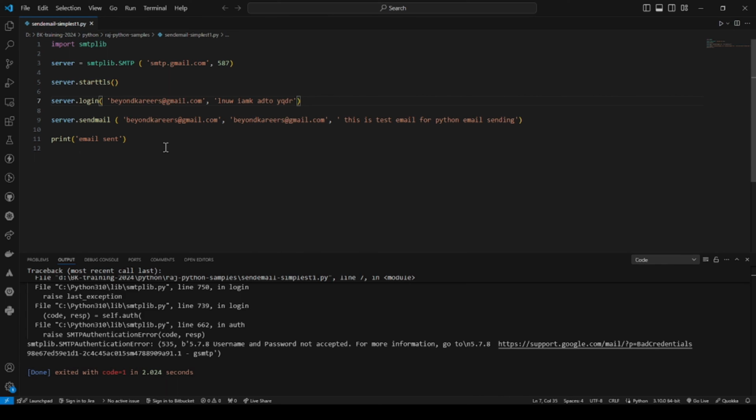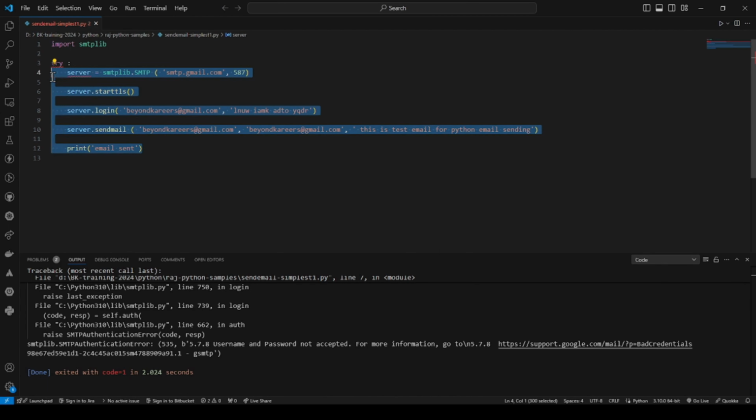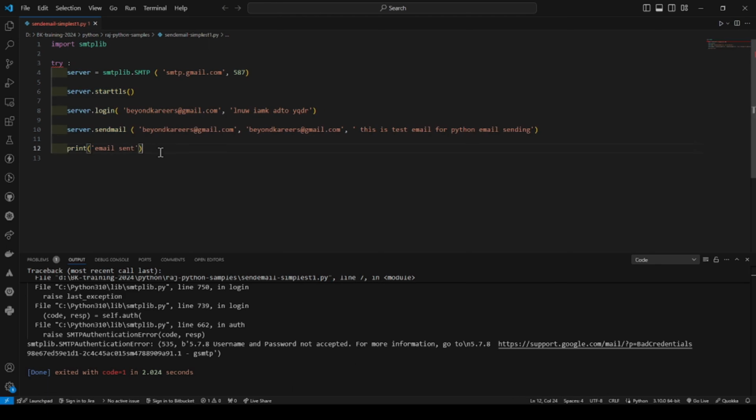Let's add some try catch. I will show you how to add a try and catch so that you can have user friendly messages. So now let me indent this code, giving a tab, and then I will do a try catch, so except Exception as per Python.